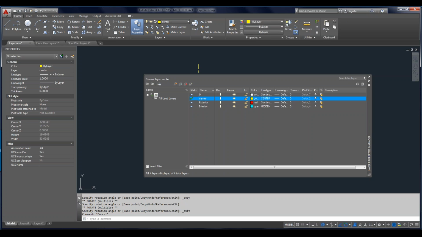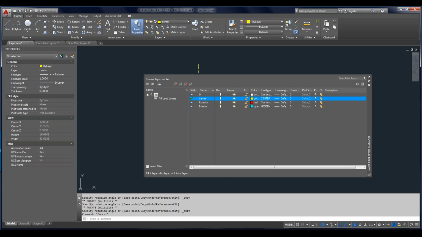I'm going to explain what the difference is here. When you turn a layer off, AutoCAD knows it's still there. It just isn't displaying it. When you freeze it, AutoCAD says, okay, I'm putting this in the archives. It's being ignored no matter what you do in the drawing. I'm not going to allow you to touch this at all. So let's see how that works.